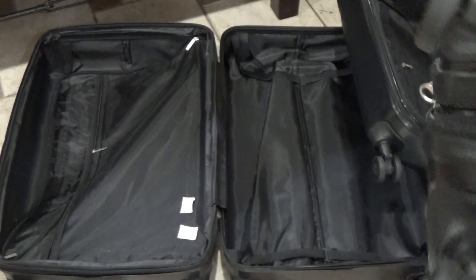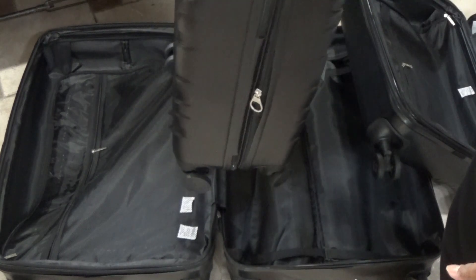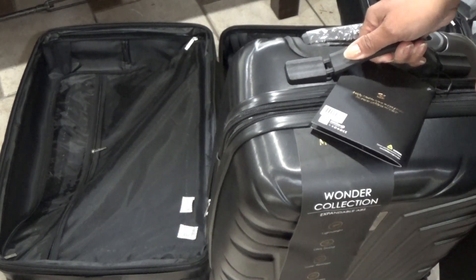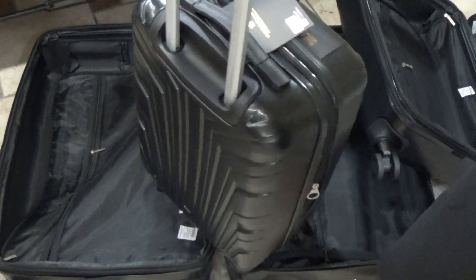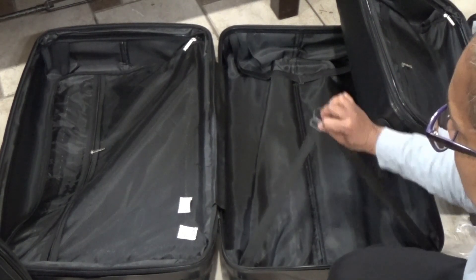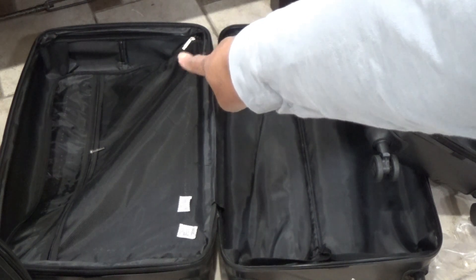This is your carry-on, and they all look exactly the same and so cute — I love it, this is adorable! They all have expanders, though with the carry-on that might be iffy since it needs to fit a certain size in the overhead compartment. This one also has a little telescoping handle — this one actually telescopes even taller, because the larger suitcase is already 28 to 30 inches tall so it doesn't need to telescope as much. The inside also has the zipper at the base and straps to hold your clothes in.